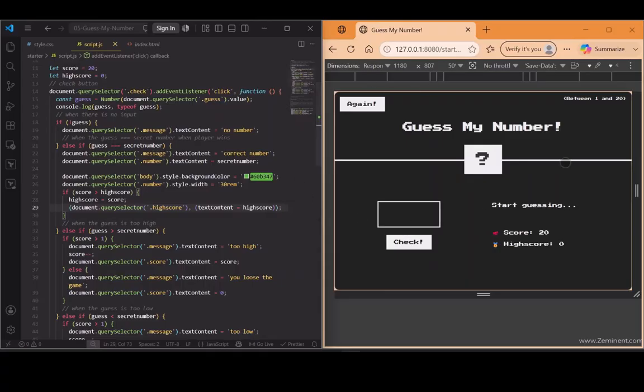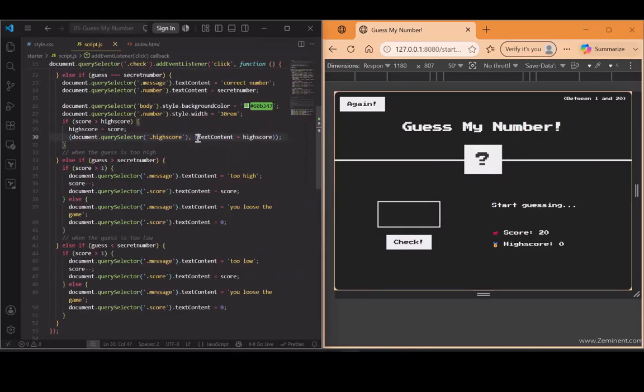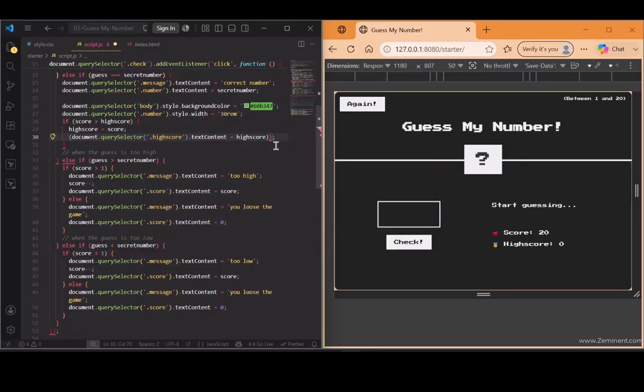So in our developing game, we'll see the example. Here it should be dot textContent, not comma. So we'll remove the brackets here. Okay, the brackets are not required here as well. Let me just go ahead and save it. Yeah, it was saved.